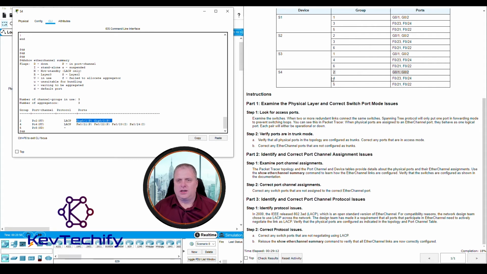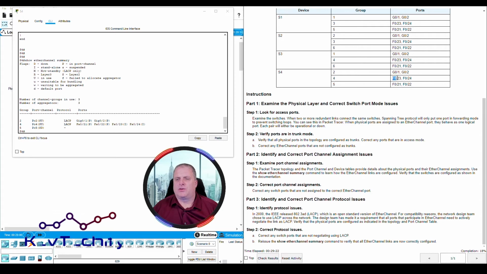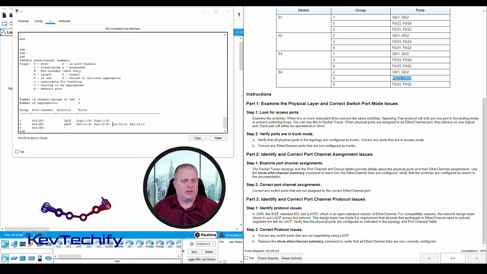That looks good. Then our port channel 4 has 23 and 24 in it. We got 23 and 24, but then 21 and 22 are the ones that are misassigned. And if we look a little bit further, group 5 has 21 and 22. What we need to do is move them from port channel group 4 to port channel group 5.